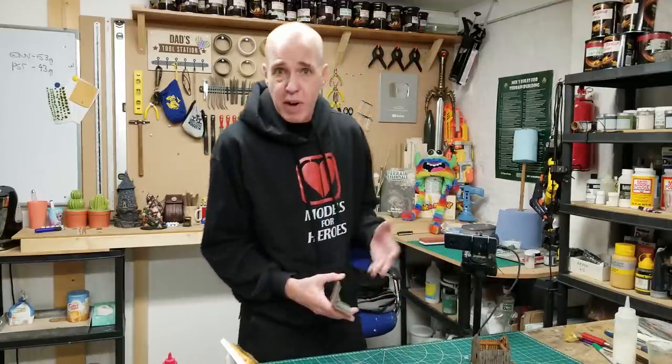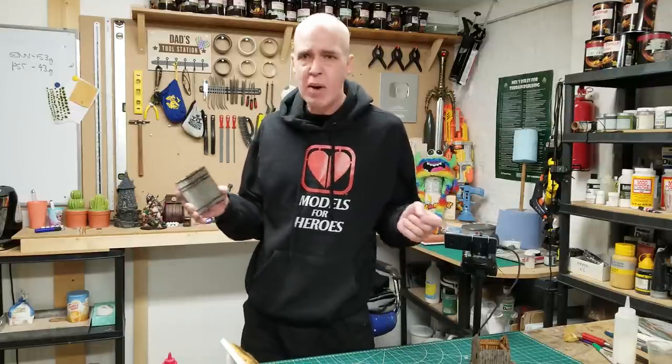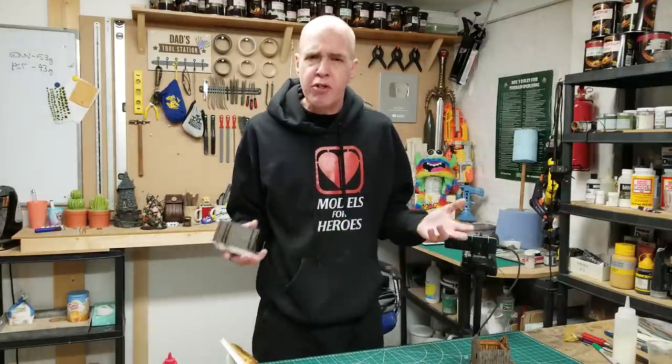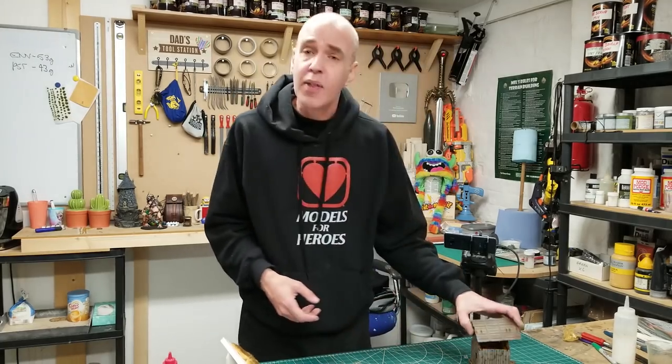Now, I have messed around with teddy bear fur in the past, and I've got some good results. But my only real go-to is throw a bit of PVA on it, give it a bit of a brush, and let's go from there. There's a lot more techniques, there's a lot more stuff we can do with it. And since I'm working on this, it's the perfect opportunity. So, that's the battle plan.